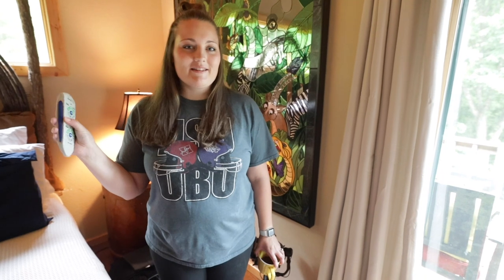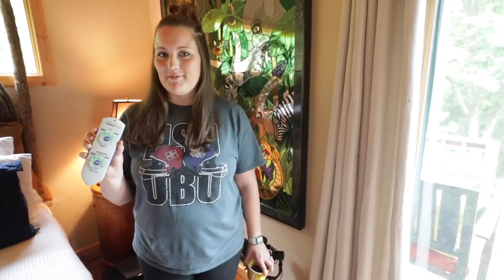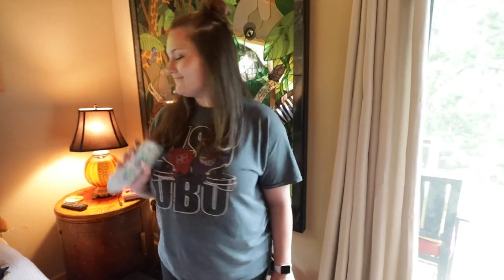It's so freaking cool. We were sitting here watching Netflix last night, and then TJ just reached over and picked this remote up, and before you know it, we're sitting up. And I was like, what's going on? And he showed me this remote and I was like, oh my gosh. It's also one of the most comfortable beds I've ever slept in. Slept really, really good last night.